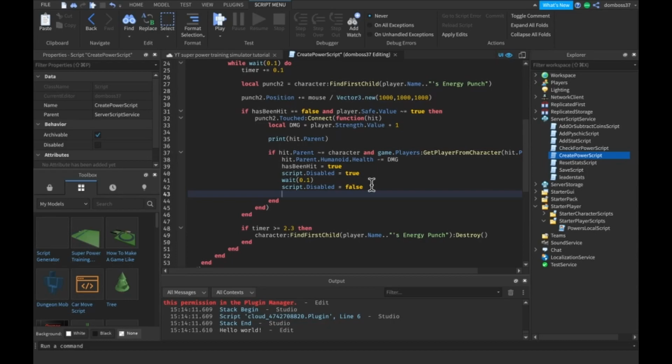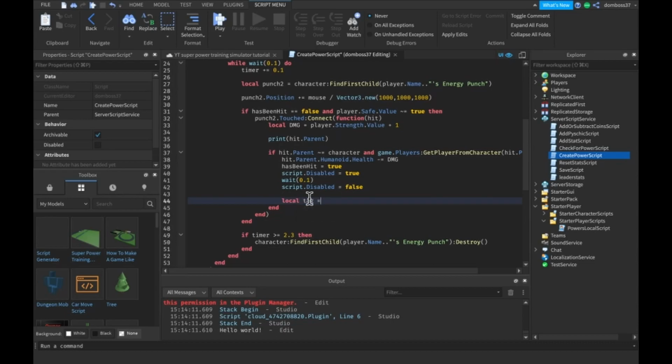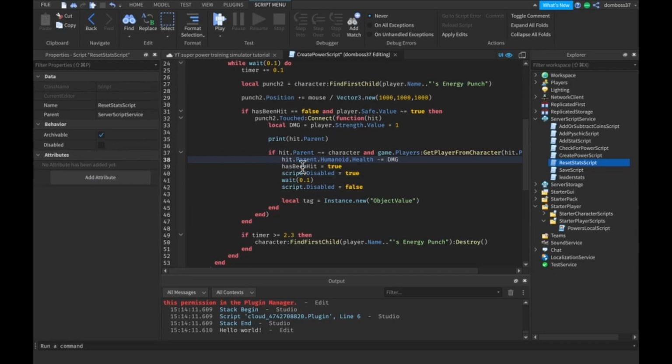The actual creator tag is an object value. So we'll do local tag is equal to Instance.new object value. An object value is like a string value or int value or number value, except it will point to an object. This script is an object, a player, a character, everything that you can see in this explorer is an object.